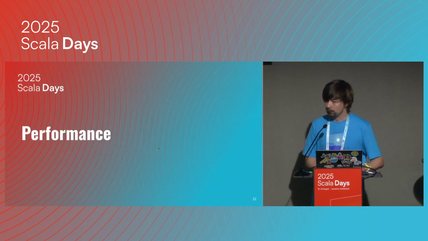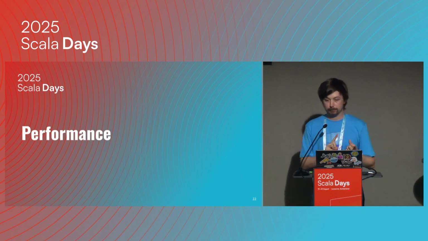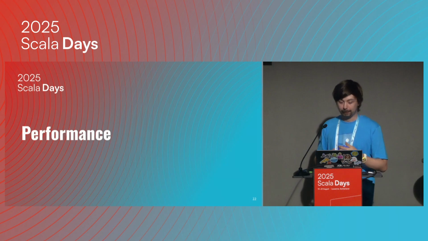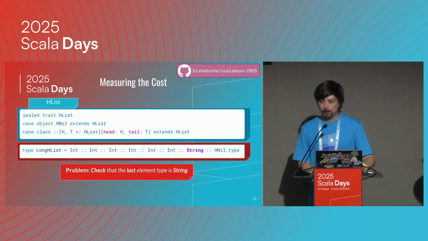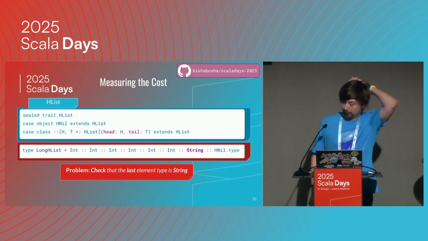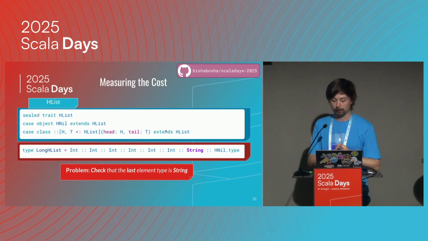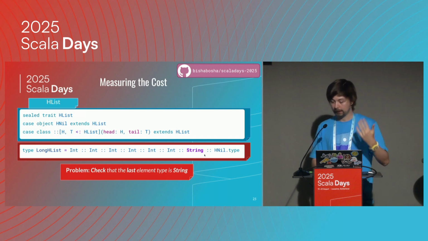Okay, so you saw, for example, that recursive example. Basically, you can design real algorithms with match types. So if you go crazy with them, what's the cost? I'm going to use a very canonical example that Scala people know, which, if you've ever heard of Shapeless, is based around this type called the HList, which is like the generic tuple, a list of types. So my question is, how do we prove that the last element of this very long list is a string?